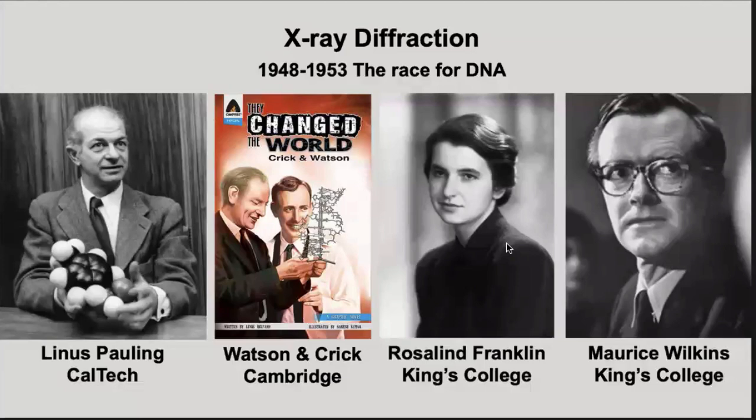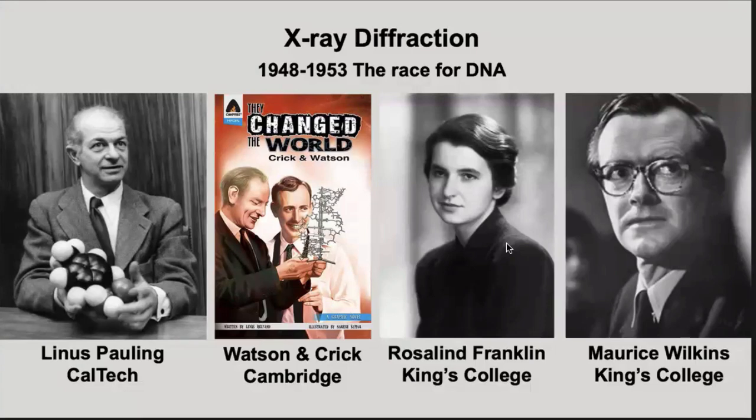Across the ocean, there were a couple of different groups working in England. Watson and Crick, who were the kind of the famous ones, James Watson and Francis Crick, they were working in what's known as the Cavendish Laboratory. It's a physics lab at Cambridge University. Turns out this is the same lab where William Lawrence Bragg invented X-ray crystallography.